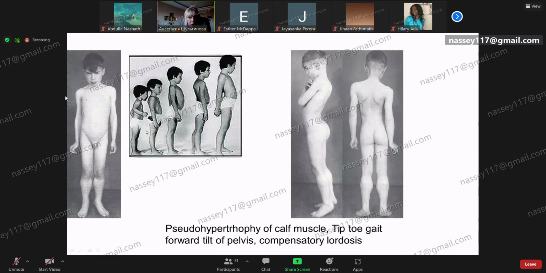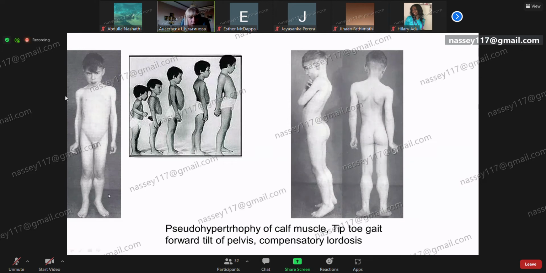Illustration of the development of the clinical signs of Duchenne muscular dystrophy. Those boys are from one family, and we see that in the much older boy there is deformation of the spine, hyperlordosis, and hypertrophy of the calf muscle. We see it in the first boy, in the second, and in the third. They are all brothers. Then the same hypertrophy and deformation of the spine.